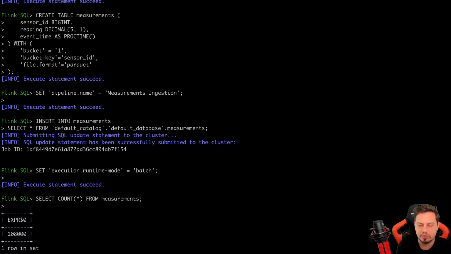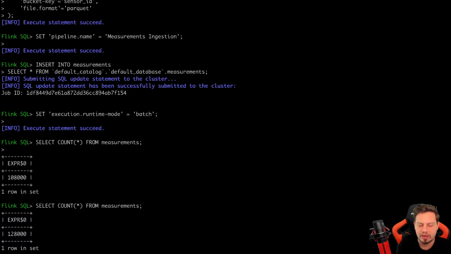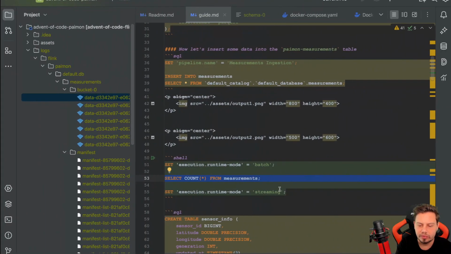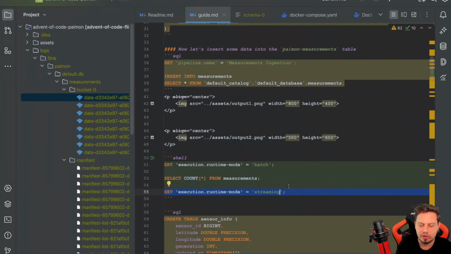And with every checkpoint that happens, as we said, more data gets generated and more snapshots are created, so we should see our results here also being updated. But if I run this command again, for example, because a new checkpoint hasn't happened yet, you can see we don't get more records.